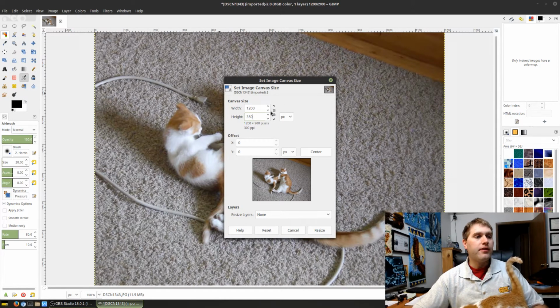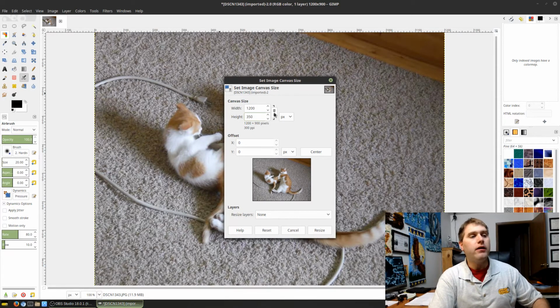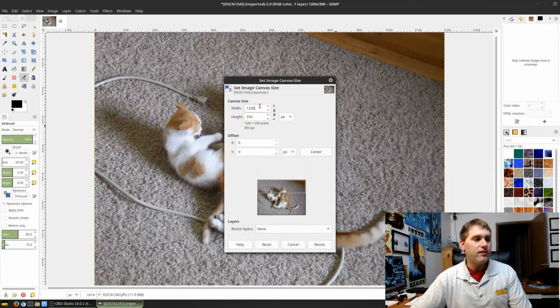Okay, so you'll see that the canvas size is unlocked by default, and that's because it's common to crop your canvas sizes down without keeping the proportions the same. Okay, and once I have adjusted this, just click somewhere else and you'll get the crop. And in GIMP here, we have this guy here. This is nice because this is something that Photoshop doesn't have, where I can choose where the crop is much easier. So you'll see that inside this little widget here is where our image is going to be.